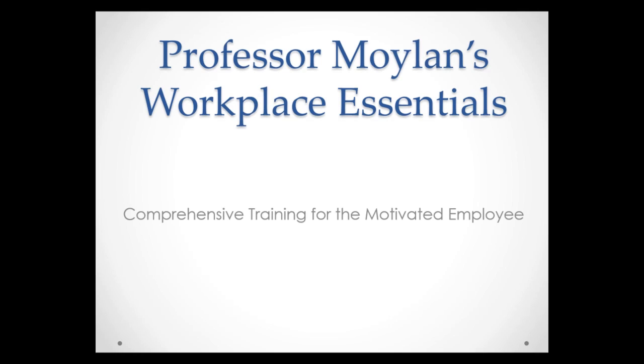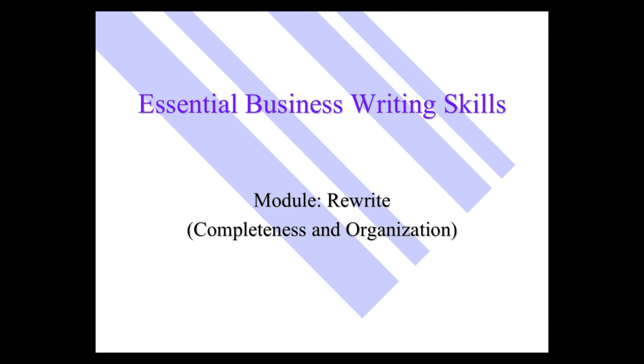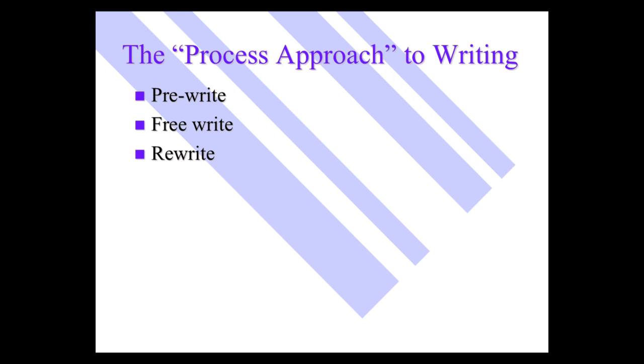This is the Essential Business Writing Skills module dealing with rewrite, completeness, and organization. Remember the process approach to writing. We're going to break it up into its component steps: pre-write, free-write, and rewrite. Rewrite is editing your document. And when we edit, we're going to edit in this order.